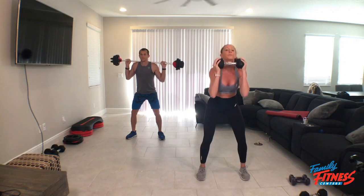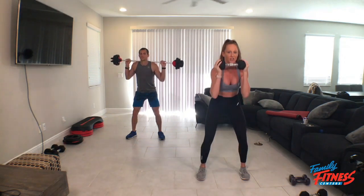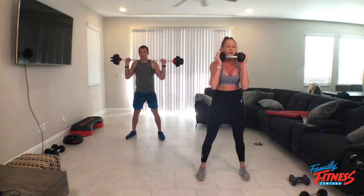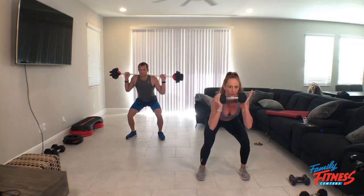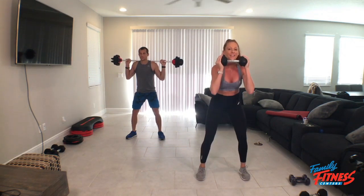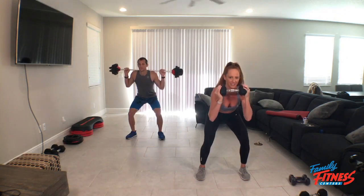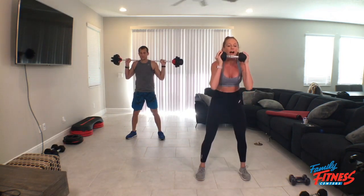One more. Tempo change. 3, 1. 3, 2, 1. Flip. All right, so wait. And then explode by digging through your heels, back and hips under your wrists. Feel the difference? Combo. Single squat.